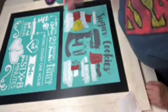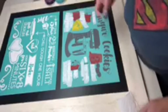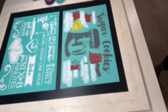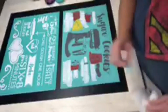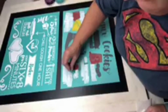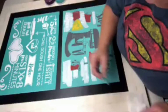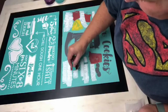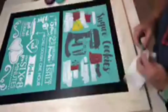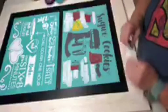I think this is the biggest transfer I've done live. I usually do them by myself so that when I muck it up on a big transfer, nobody sees it. But I'm also a very real person, and we all make mistakes in life, and I am not a crafter, really, at least I don't consider myself a very good crafter, so there's going to be some mistakes in my work.